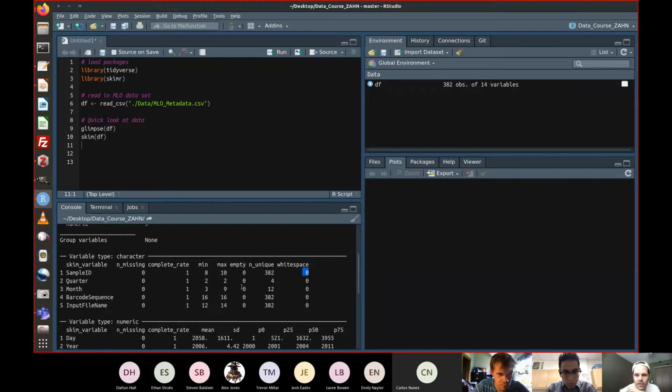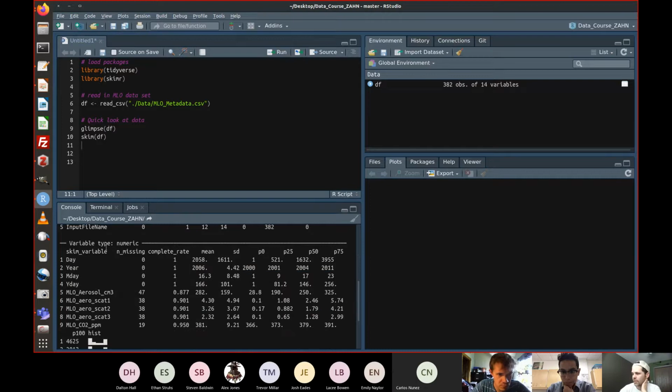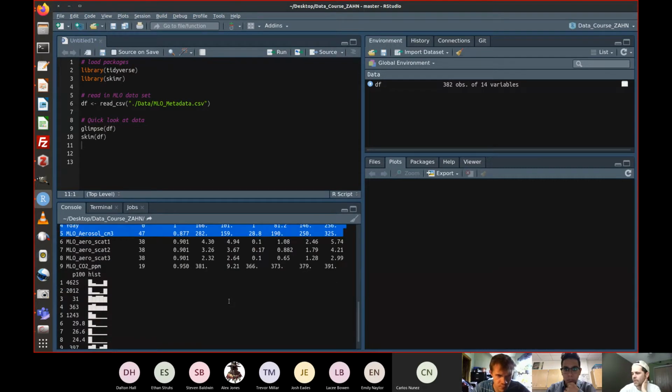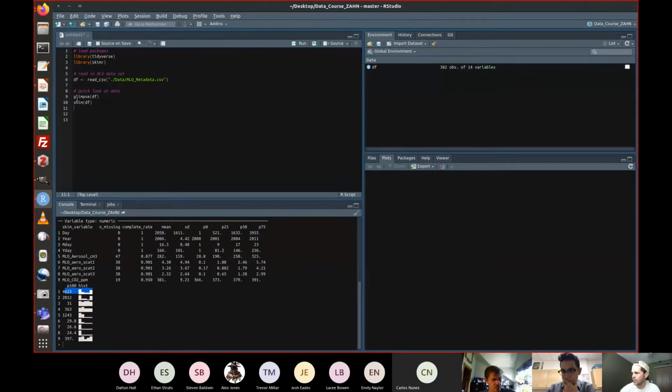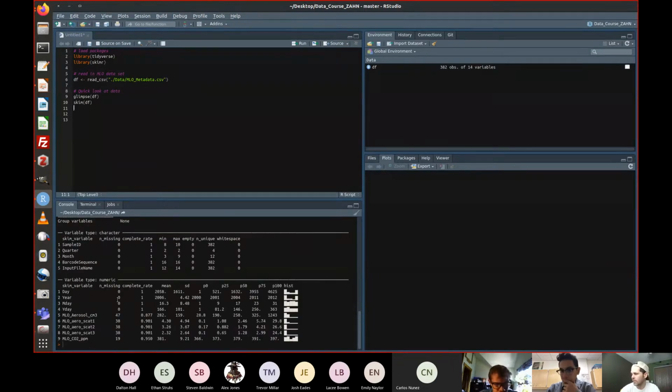Very useful. So if you're having trouble with your data and it's not cleaning up right, maybe doing a little skim to see if there's white space in there is a nice little go-to thing. Maybe it's just that you've got spaces after things that are coming up weird. Okay, and then it says, here's your numeric, and it gives you the mean, standard deviation, some nice summary stats on it, and then just for fun, it gives you a little histogram for that variable. If I make this a bit smaller, it should all show up on the same line. It might be easier to see. Yeah. So we've got a variable called day. There aren't any missing values, and here's a histogram of day. So it comes in handy.